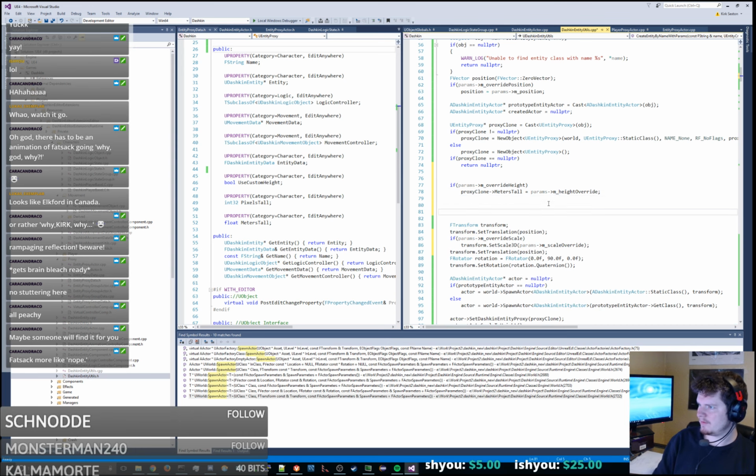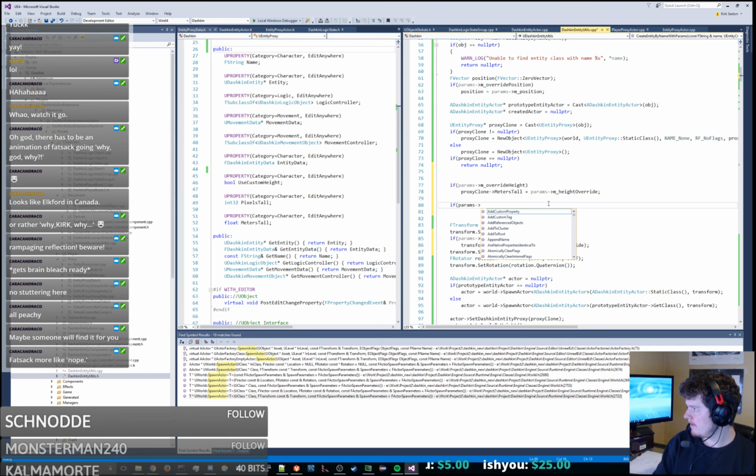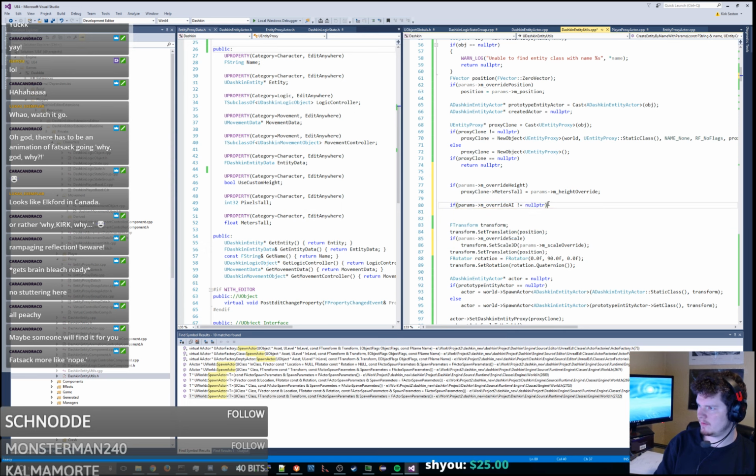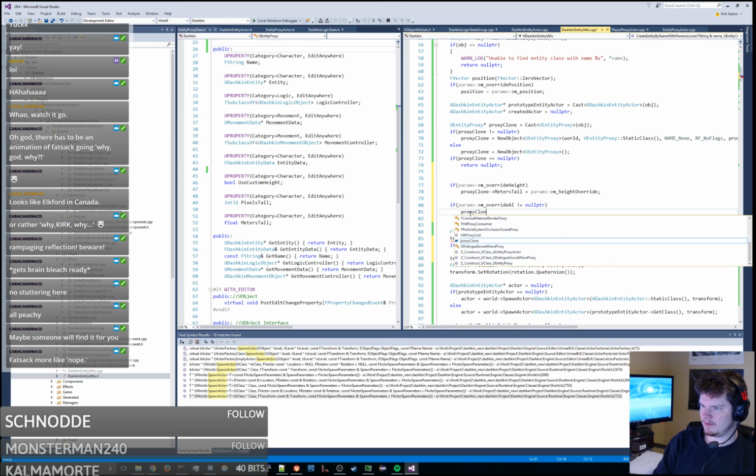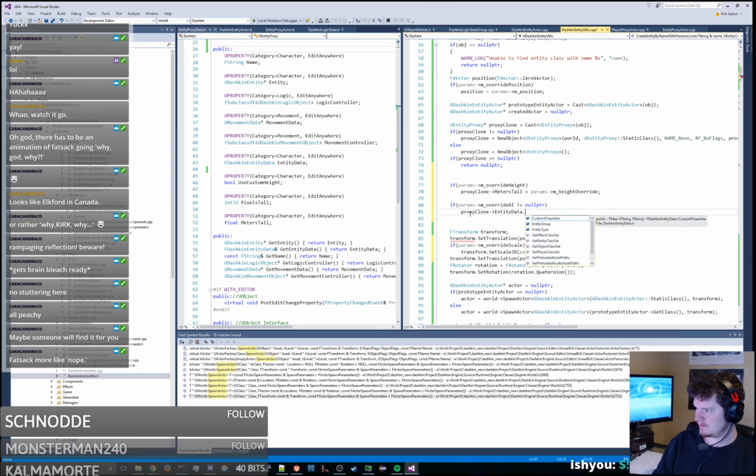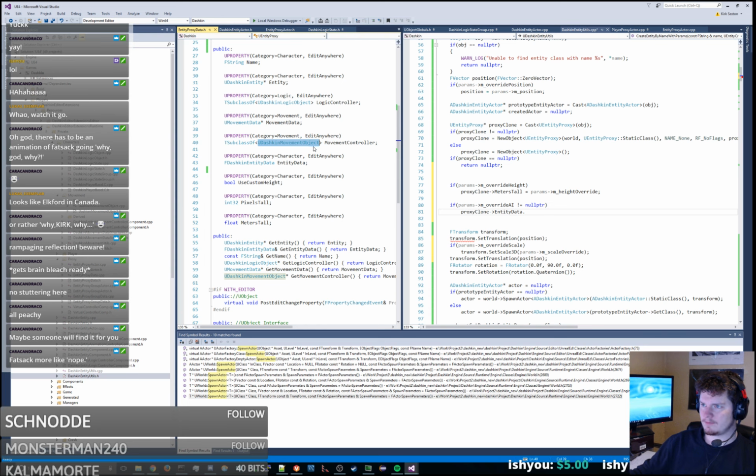Alright, so if params override AI is not equal null pointer, then we need to set the AI. Where is the AI set? It's the entity data, so it should be like proxy clone entity data dot. Well, what is in the entity data? I guess it's the logic controller, perhaps?